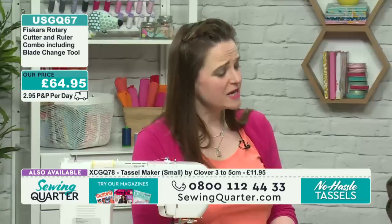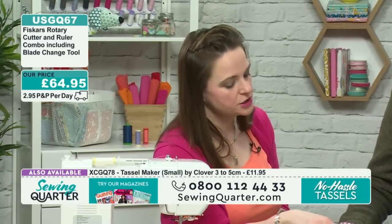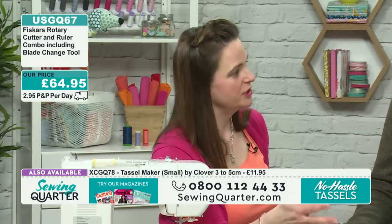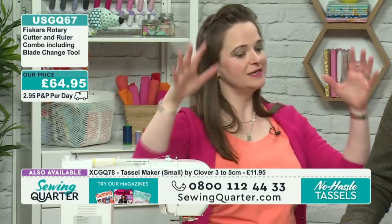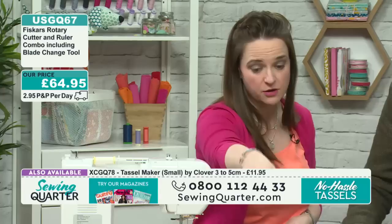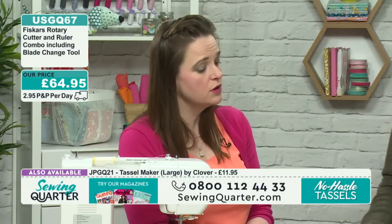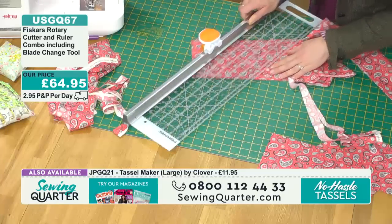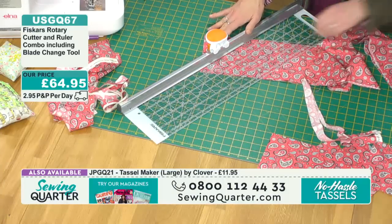Oh, bag making. When you're cutting bags, because people always think about quilting rulers for quilting purposes. But actually, they're so useful for making bags as well, because you're cutting large rectangles and you need to know that you're cutting straight. So bag making is great. It's also good for home decor. If you're making cushions, you're also cutting squares. It's not just a quilting thing. No, it's not.